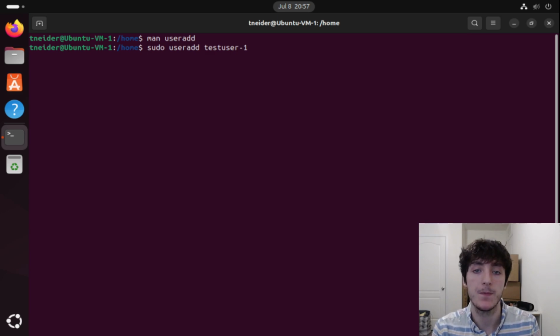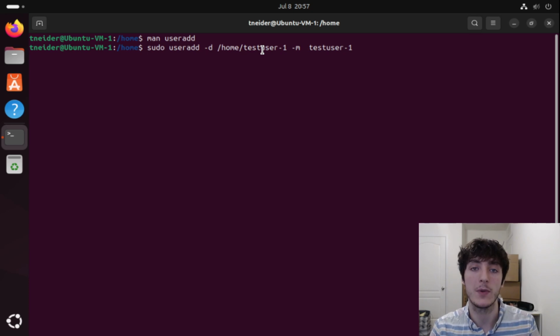And this is all nice and all. It will add a user, but it won't create a home directory for them. This is where the -d parameter enables us to specify where their home directory should be. And then -m ensures that that directory is created, because if you use the -d parameter, like I said, that's a reference value for where their home directory is. And -m ensures the creation of the directory specified. So that's why we use those together here. Now let's go ahead and run this command. It looks like I got 2 spaces there. You want to make sure you type this out correctly. Now we're going to hit enter.